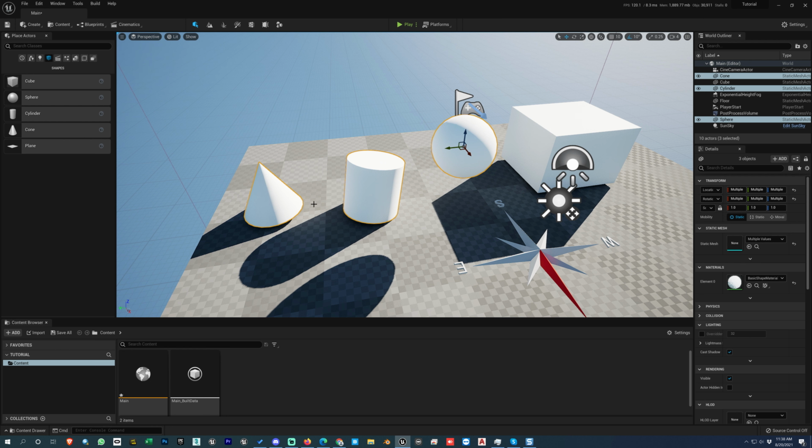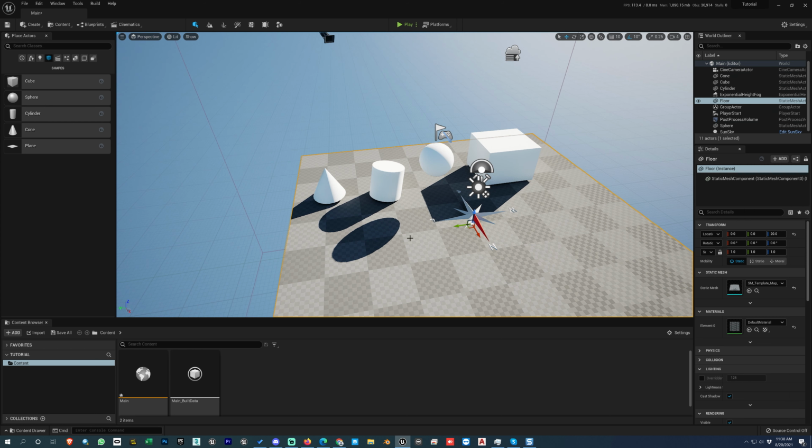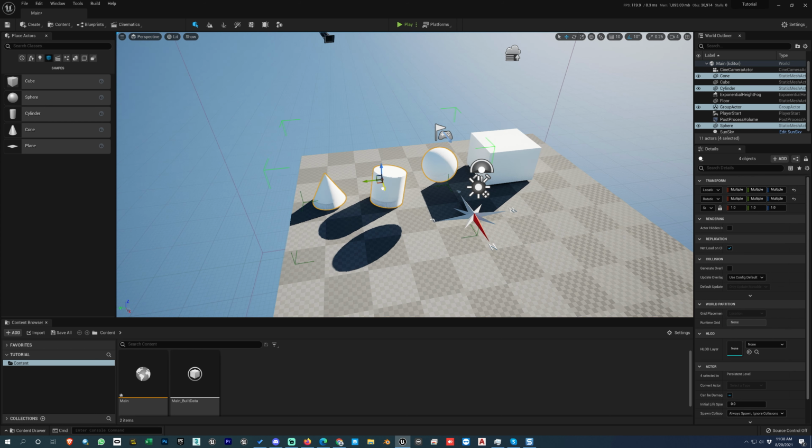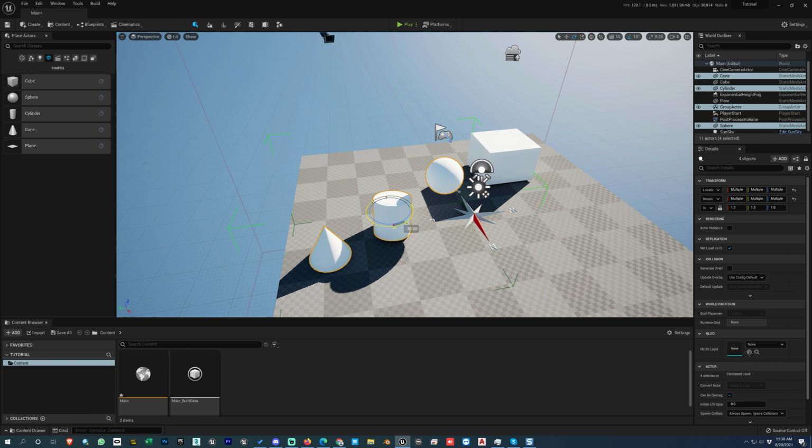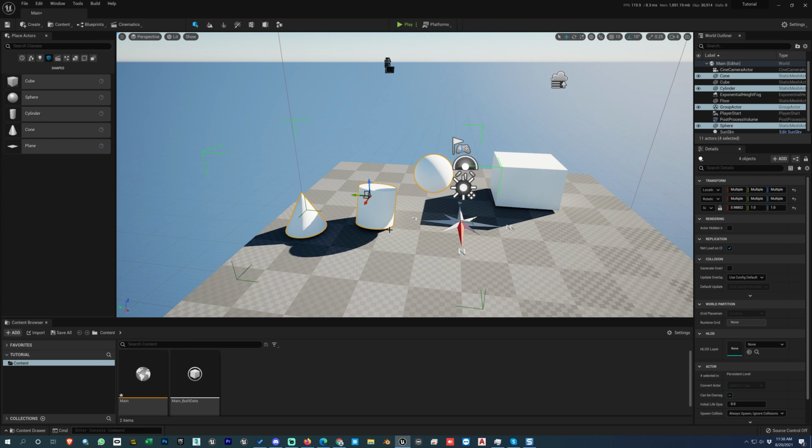Now to group these three objects, we press Control G. You see, now whenever we select any object, we can move, rotate or scale all the objects together. So we can make a group by selecting different objects and pressing Control G. When we press Control Shift G, the group will be open temporarily.